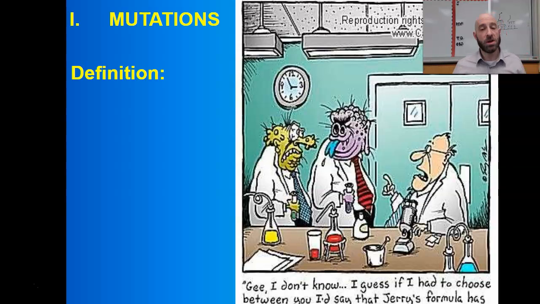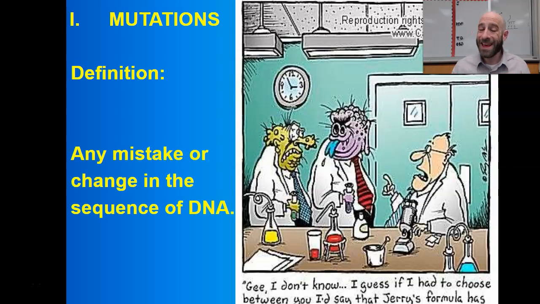So what is a mutation? Well, to mutate just means to change. That's what the word mutate means. So what is a genetic mutation? It's a change to your DNA. Our cells do a very good job of protecting our DNA. The DNA stays inside the nucleus. That's why we have that whole RNA process, so that the DNA does not get exposed to anything if we can avoid it, right? But sometimes it does. Sometimes things get into the cell, and cells are exposed to environmental factors that are going to cause changes to that DNA. It's going to copy wrong, or it's going to change one base or two bases or more. And it can happen also randomly. It doesn't have to be from something outside of the body.